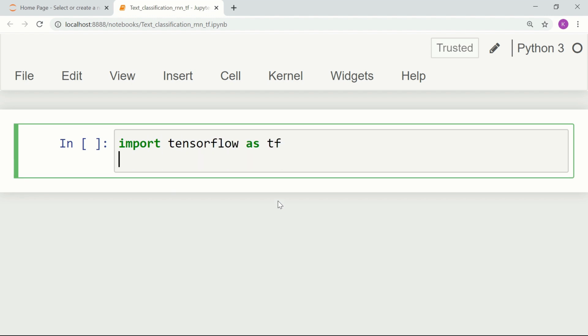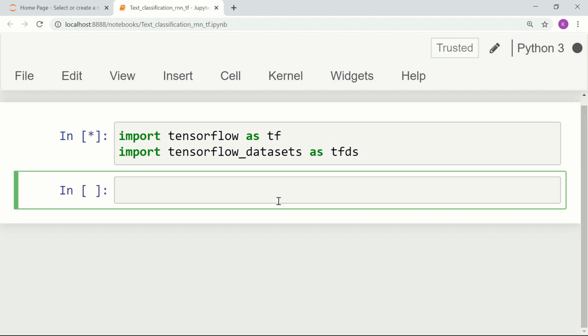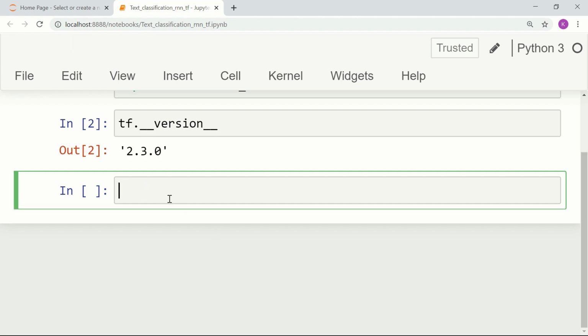Import TensorFlow as tf, and import TensorFlow datasets as tfds. So hope everything is working. It may take a couple of seconds to load these packages. Yeah, the packages are there. You can check the version of TensorFlow here. Right now I'm using 2.3.0.